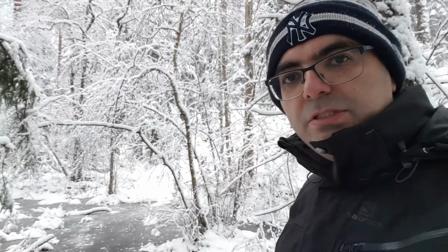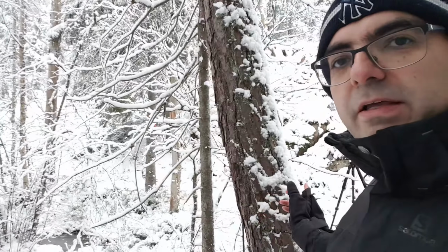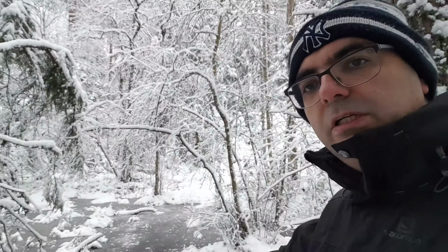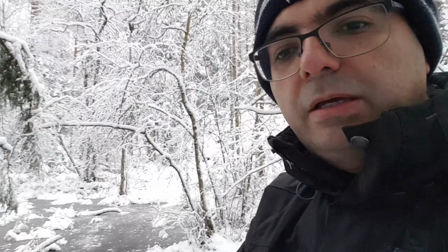Now let's move to the other composition that I found. It's just next to the first one. I still haven't moved my camera from the tree on top of the rock. And this beautiful frozen water here is a very nice subject. I would like to take a picture of that. So I'm gonna grab my camera and bring it here, compose this scene, and see what I can get out of this.